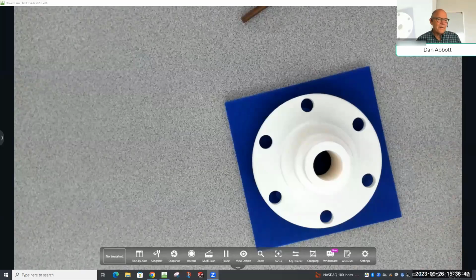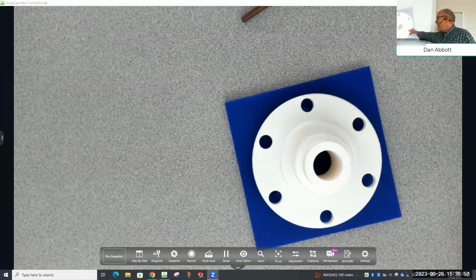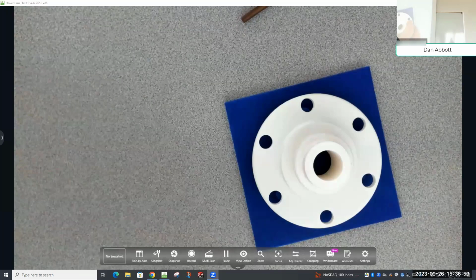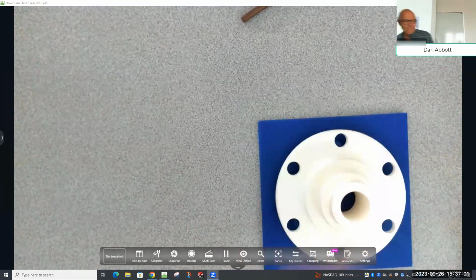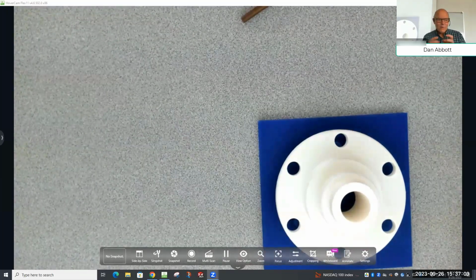So those of you that are at home, are you looking at a white disc on a blue background right now? Yes? Okay. And those of you that are here can see it, right? So if I come over here and start manipulating this, because it's a little bit tricky when I'm holding things up to show people in class and also people on Zoom.